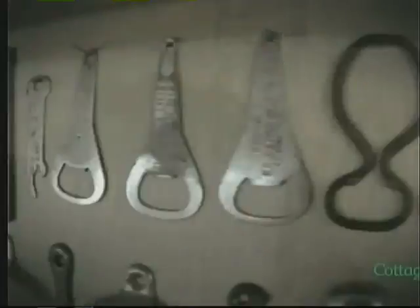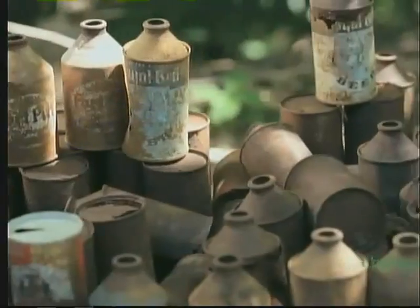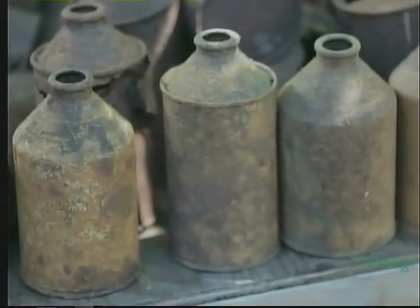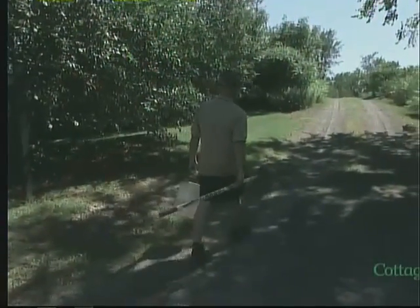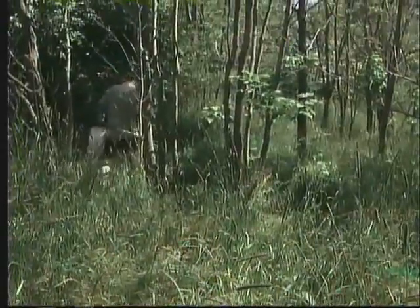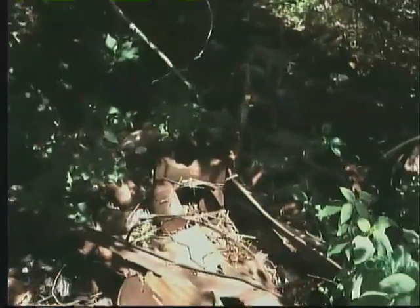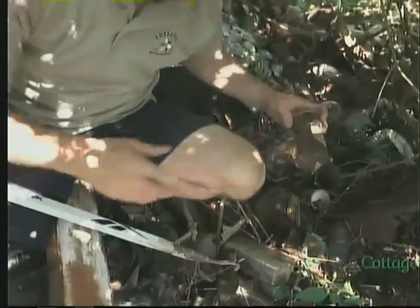Leo's favorite way to build his collection is by ditch digging for beer cans. I really enjoy digging up dumps for old cans — like an Easter egg hunt for me. I can spot a can at 100 yards, so yes, I have a trained eye for beer cans. I spot a few cans on the surface already, just judging by the round teardrop-shaped aluminum lid — they glow right back at you. So we're going to turn this dump upside down and see if we can find some beer cans.